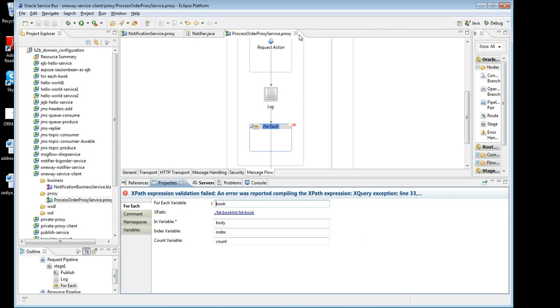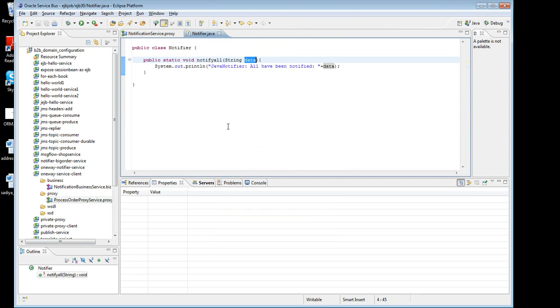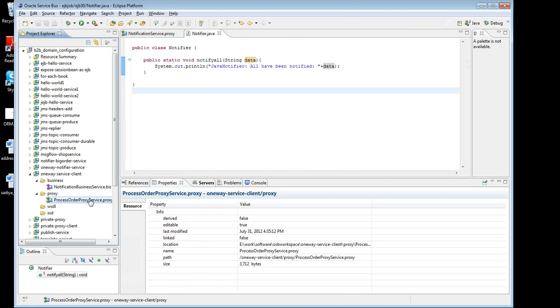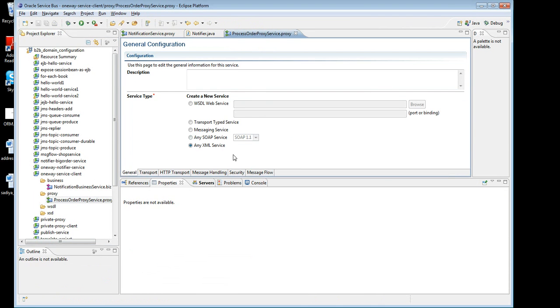Sometimes when it does that, even though I'm sure there's no error, just close it and reopen it.